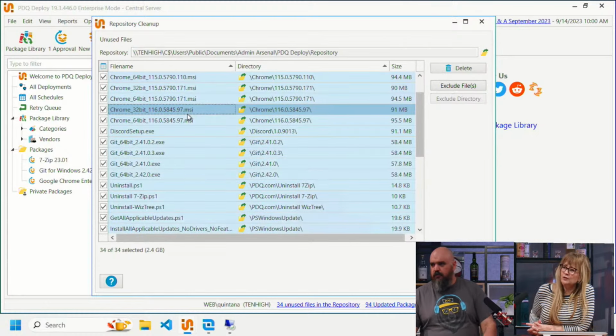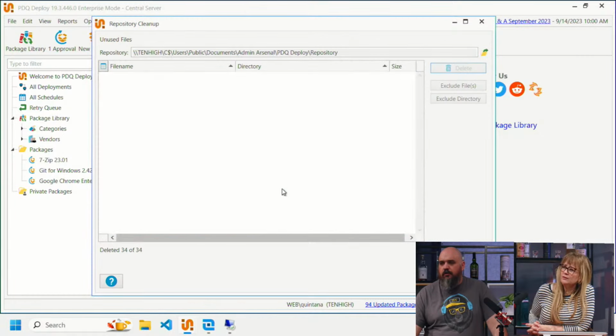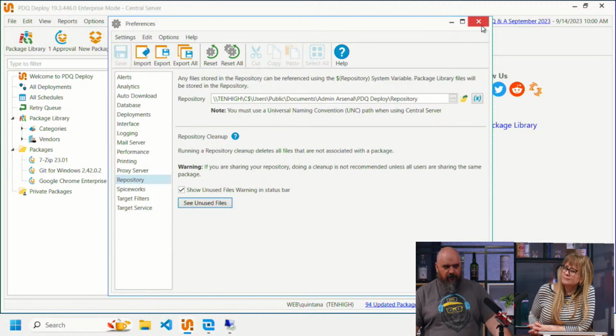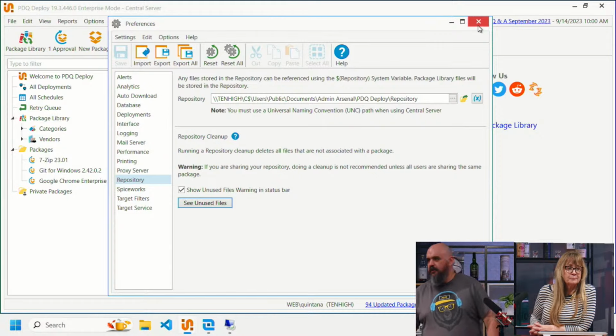Can I ask you a follow-up question? Absolutely. Are there temp files associated with this ever? Does it generate temp files of any sort? Everything that's in the repo is part of the package itself, like the MSI, the executable, or whatever. The temp files, if they were generated, would be generated on the machine you're deploying to. It goes into a directory it makes at the time, and it deletes that directory at the end to remove those temp files. So there should not be. Awesome.